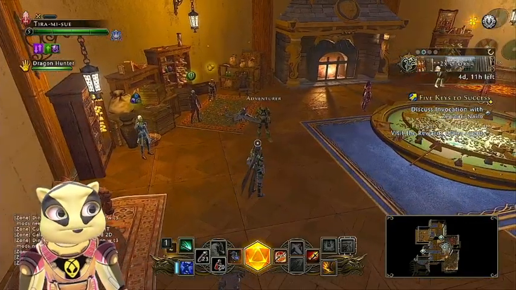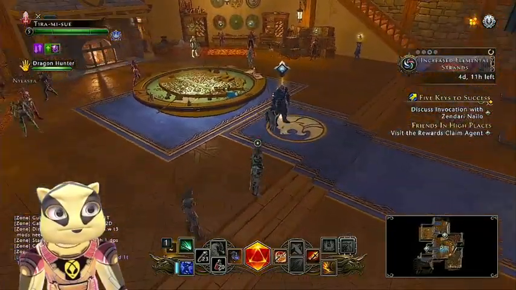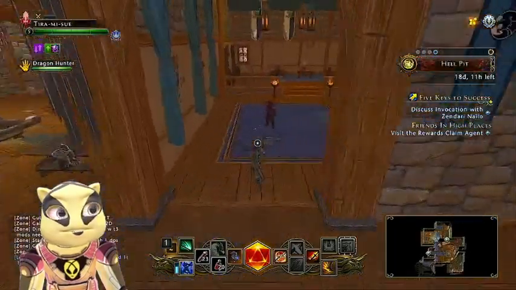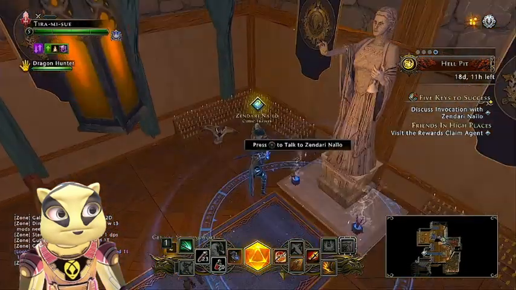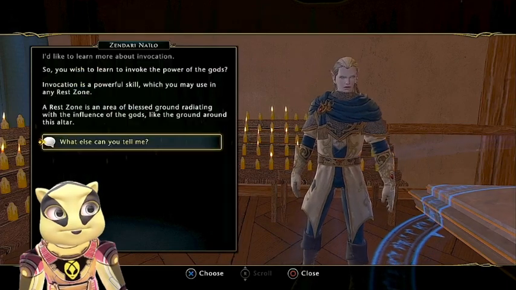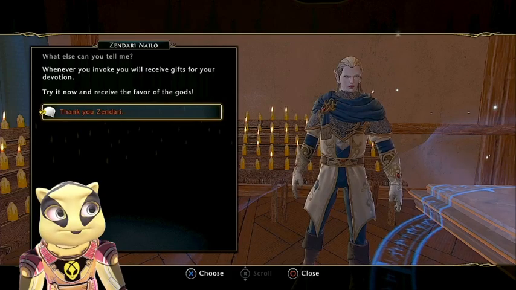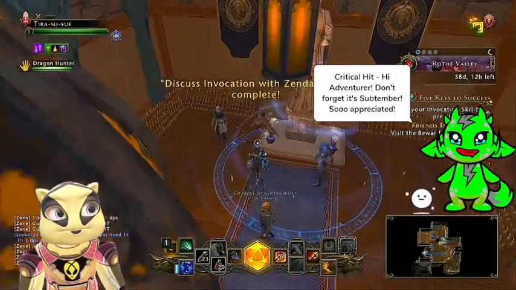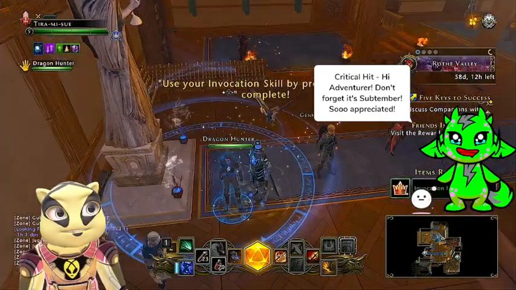Alright, let's just proceed. Now it says, discuss invocation with Zandiro Naile. This way. Over here. Do you require my assistance? I'd like to learn more about invocations. So, you wish to learn to invoke the power of the gods? Whenever you invoke, you will receive gifts for your devotion. Nice. Alright, look at that. We can invoke now. How about them apples?